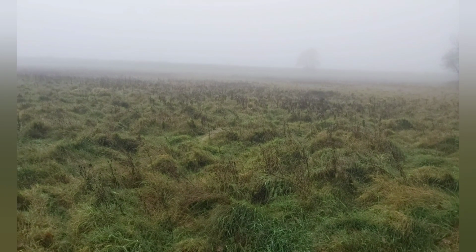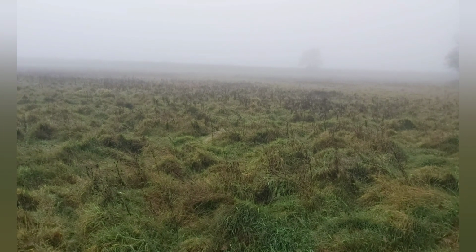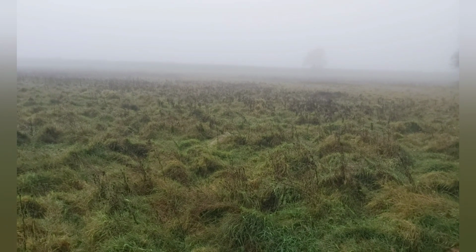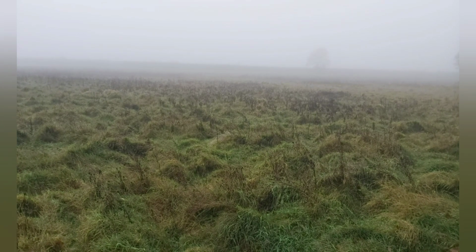So it's now the journey home and across this boggy field that I've got to get into once I'm out of the wood. Right, guys, this is the boggy field that I have to make my way across without getting soaking wet feet again. So somewhere over there in the distance, I think you can just see the hedge line, is the gate I have to clamber over. So I guess that's it for today.